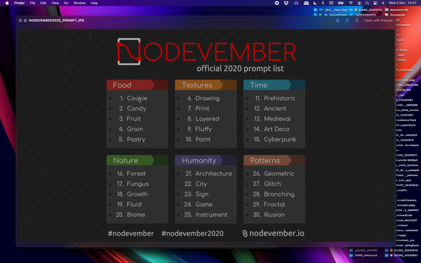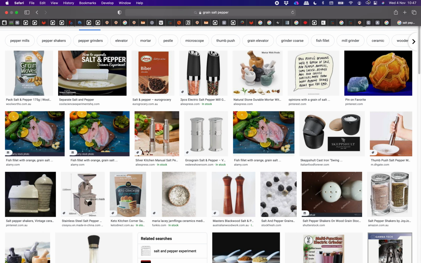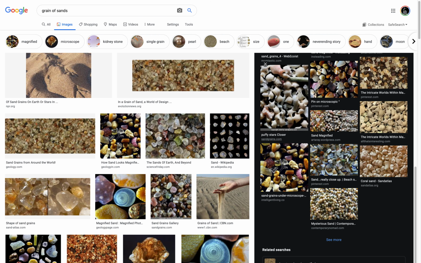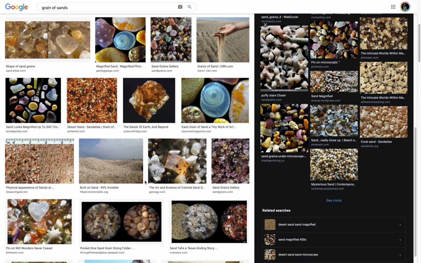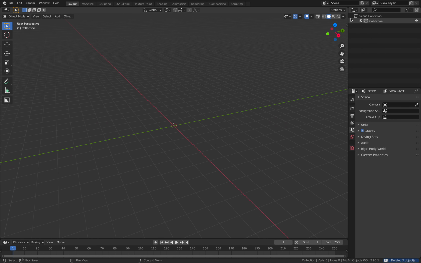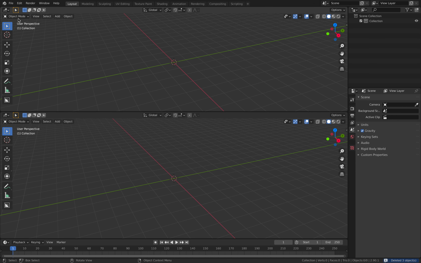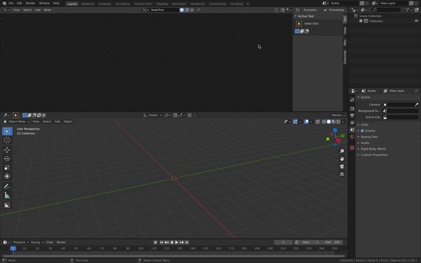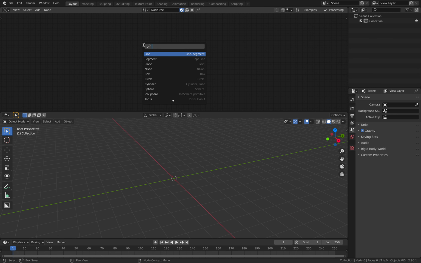According to November, today we're gonna be doing grain. Okay, day 4, grain. With grain, you can do all sorts of things. Some people actually prefer doing it with shaders, but I'm gonna make something like this. I think when we are doing grains, it's just a matter of instancing objects, like random shapes. In a nutshell, I'll probably be doing something really simple, just grain of rice maybe.